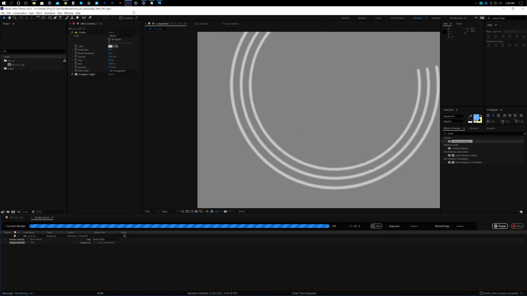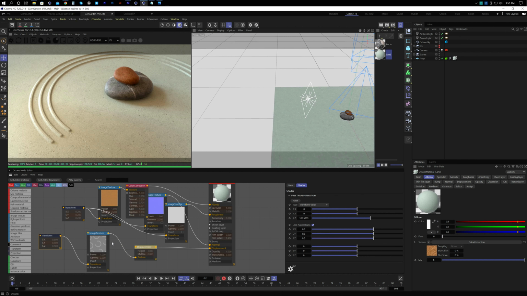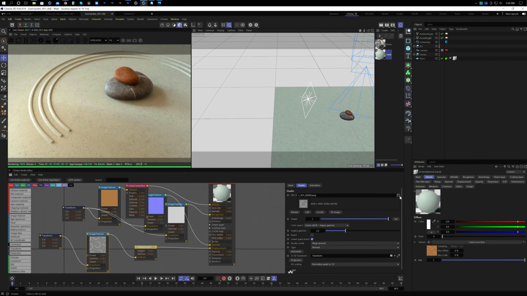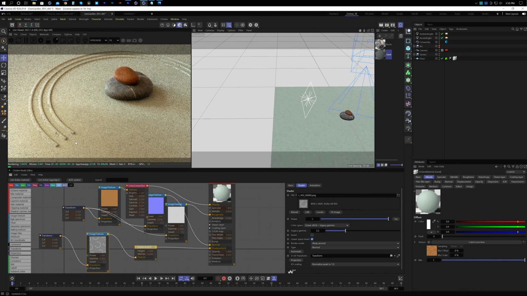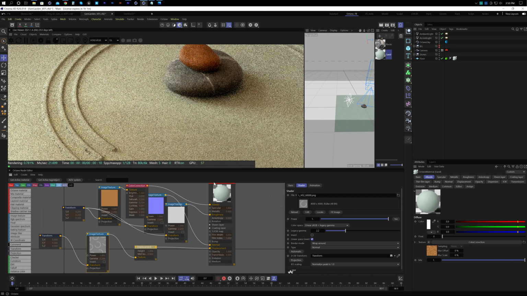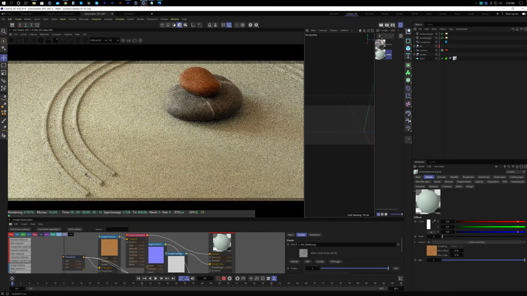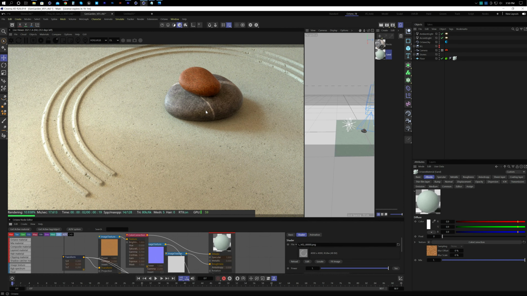Let's update the texture. See, it's a little better. We have some more details now, but we are not happy with this. We want more, definitely more. So with this simple adjustment we can make more details in our texture.